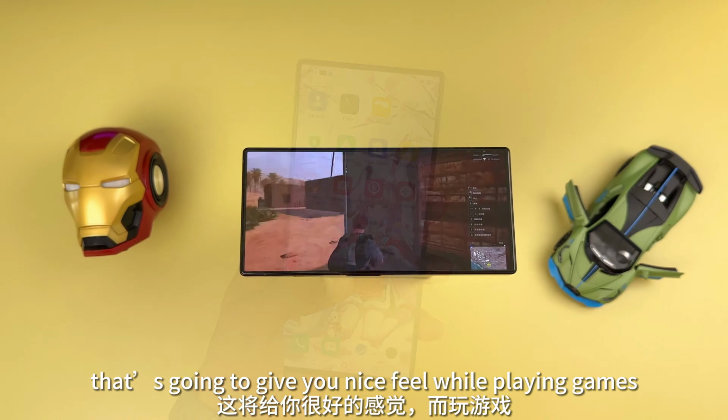1440Hz PWM high frequency dimming, DC dimming, and a peak brightness of 1300 nits. Because the bezels are not that much, it has a screen to body ratio of 93.7%. Notably, it incorporates a 7th generation ultra thin fingerprint sensor. The speed is not that fast, but face unlock speed is quite impressive.